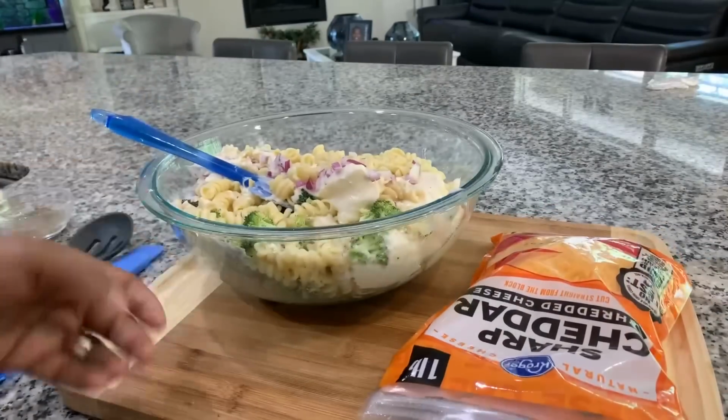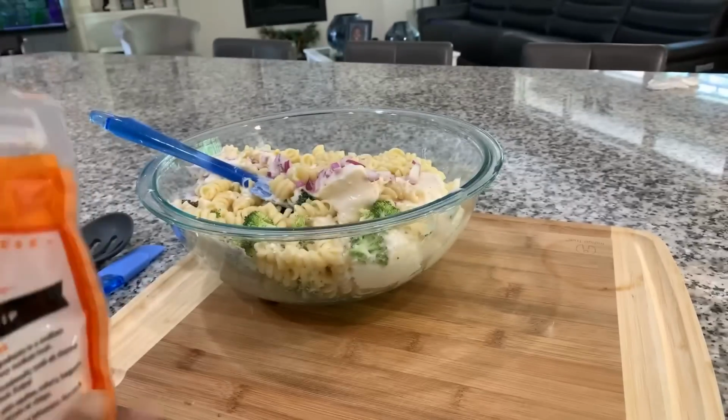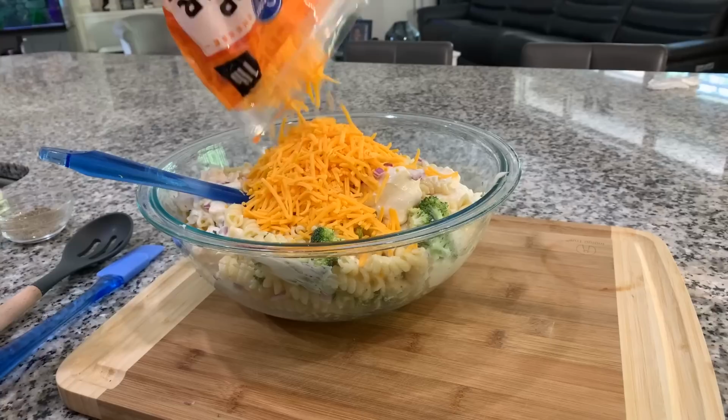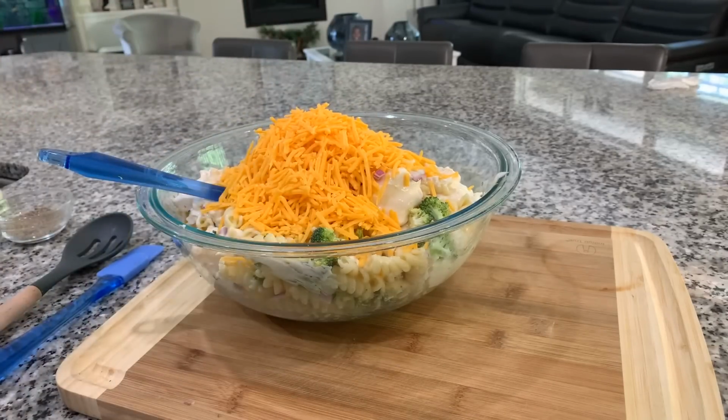Our cheddar cheese. Gina, but I don't like cheddar cheese. There's going to be people out there that say that. Then I want you to use what kind of shredded cheese that you love, okay? You might like hot pepper, right? Somebody else might like Colby Jack. And if that's the situation, then that's what I want you to use. Here at the Young's house, we love sharp cheddar.